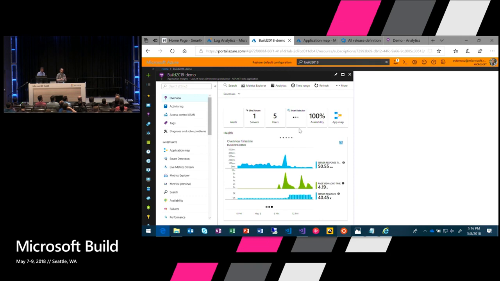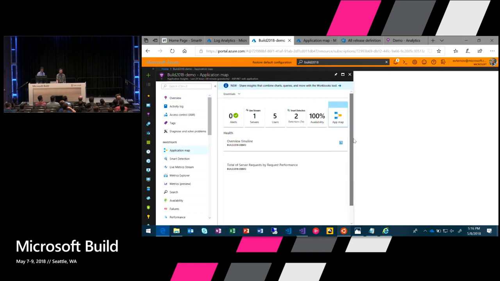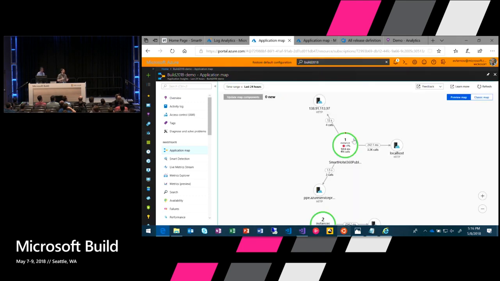So here's Application Insights. And on the left-hand side, you have a whole host of different tools and features that you can use to really troubleshoot and examine your application. We won't have time to get into all of them today, but I'll show you the most common ones that you would typically use for any sort of investigation. I'll start off with the application map. This is something that we've had for a while, but we've recently revamped it to truly support a microservices, containerized world, where it's not just a big monolithic service that you're running.